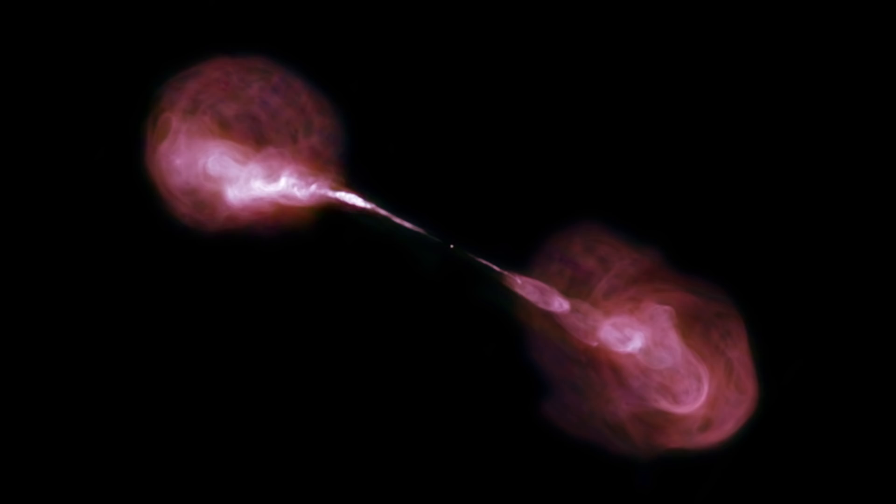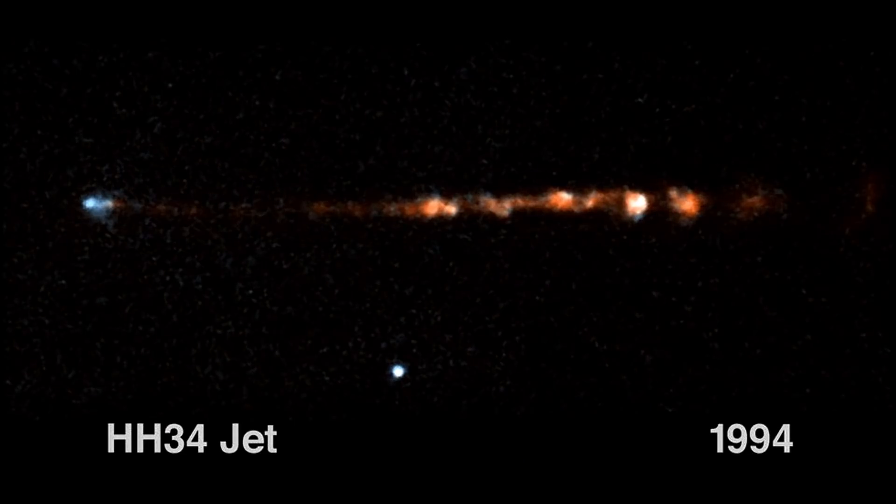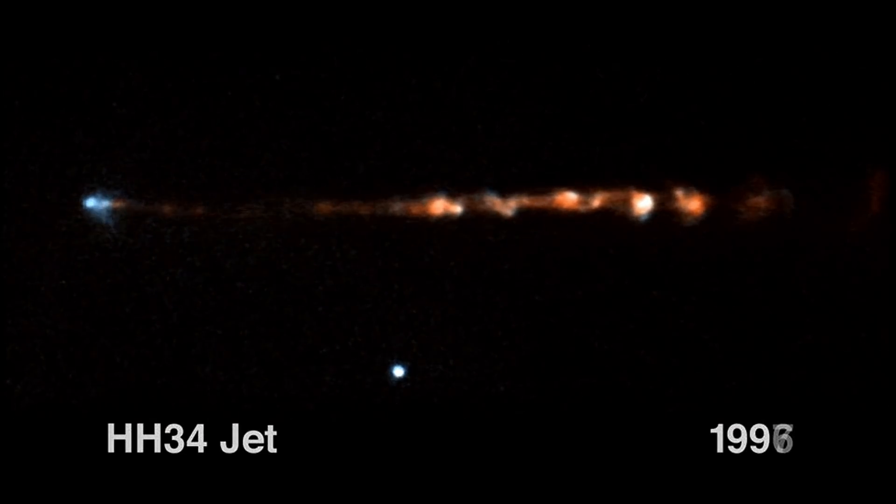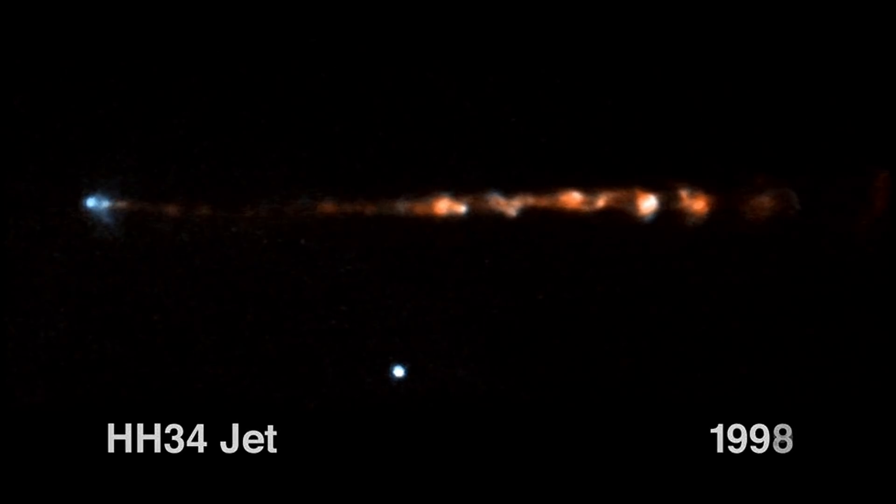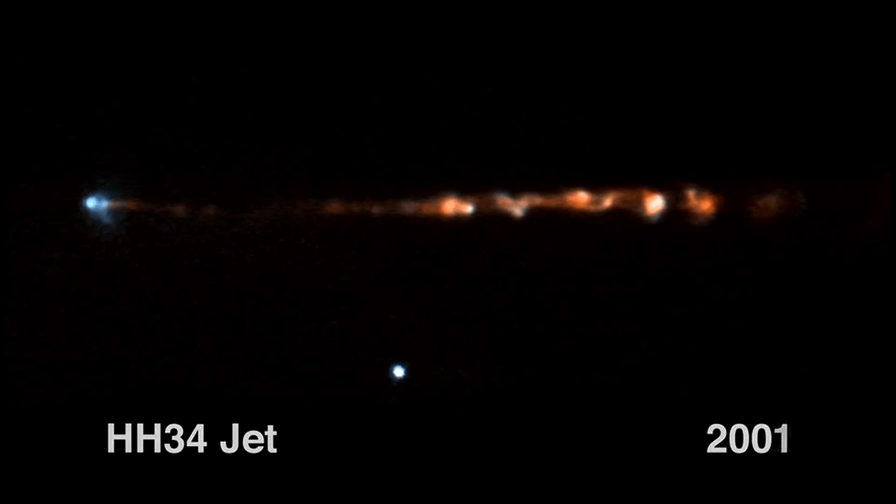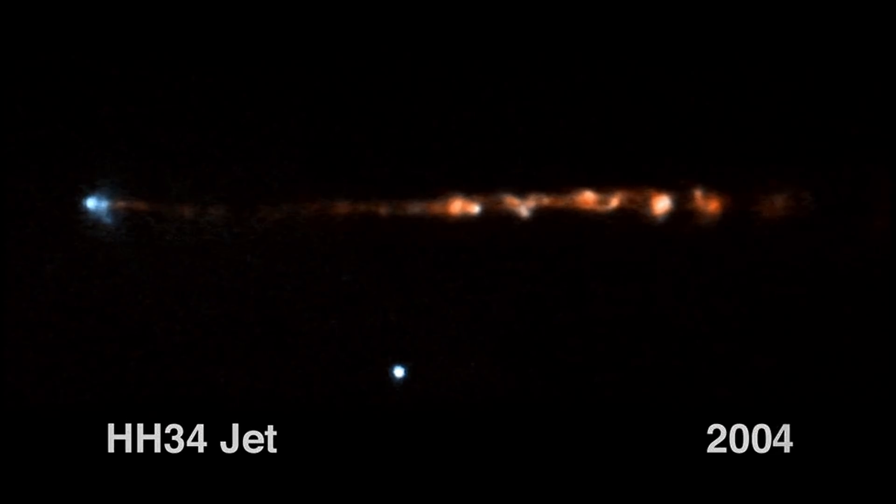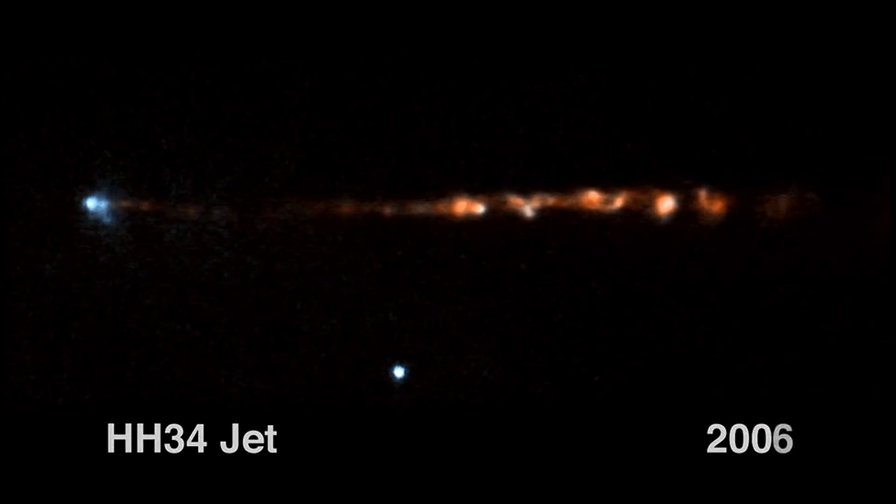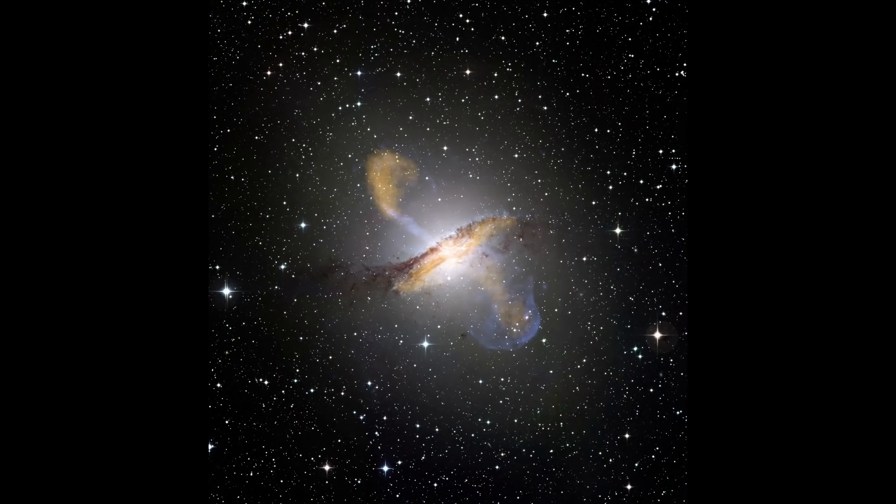The idea that these galaxies create the matter we see around us certainly fits with the paradigm of an electric universe. If there are these vast Birkeland currents flowing across our universe, at certain pinch points they start to form matter which turns into a galaxy nucleus, whatever that is. I don't believe it is a black hole with gas flowing in. I think it's more likely some sort of version of a star but on a much grander scale.